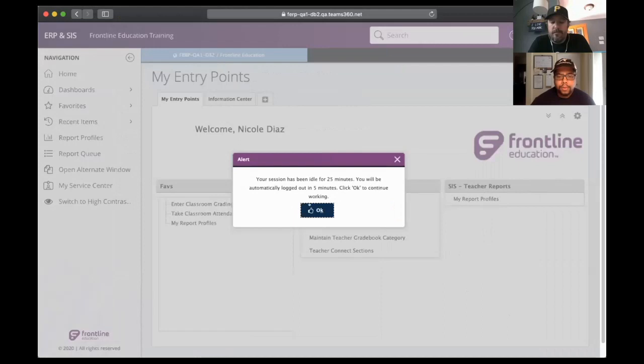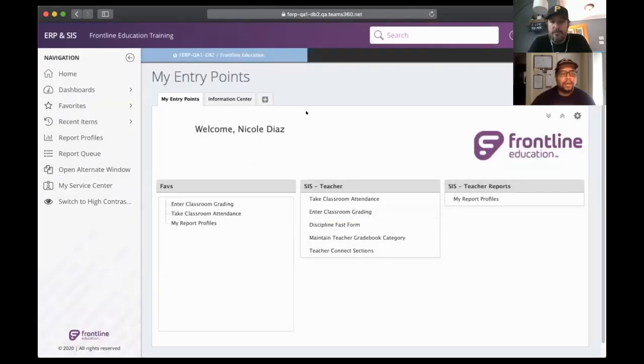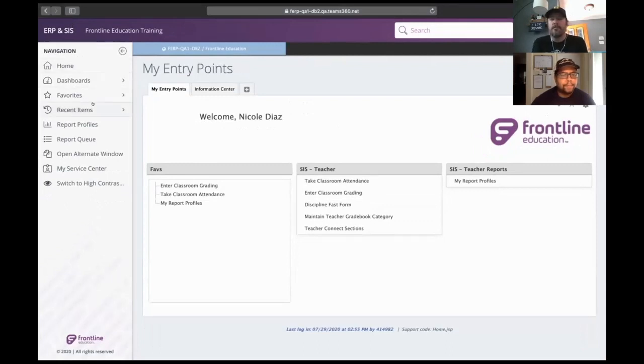And I will be taking you back to the original login screen. And for the purpose of setting up your gradebook, you're going to look under your teacher options and select Maintain Teacher Gradebook category.